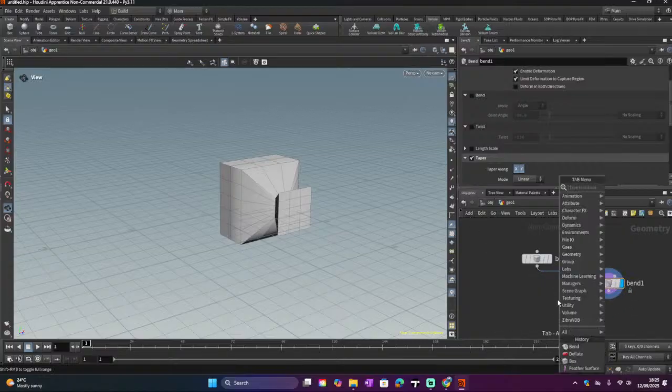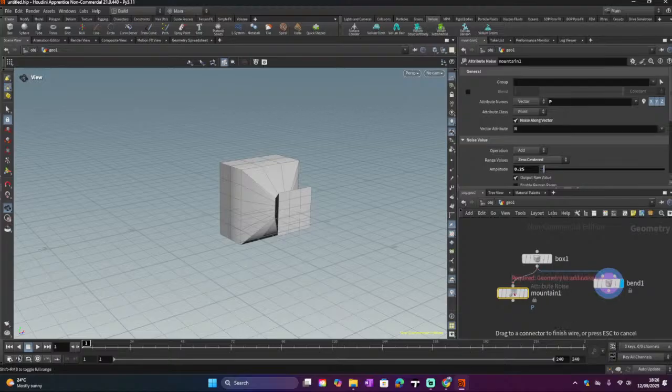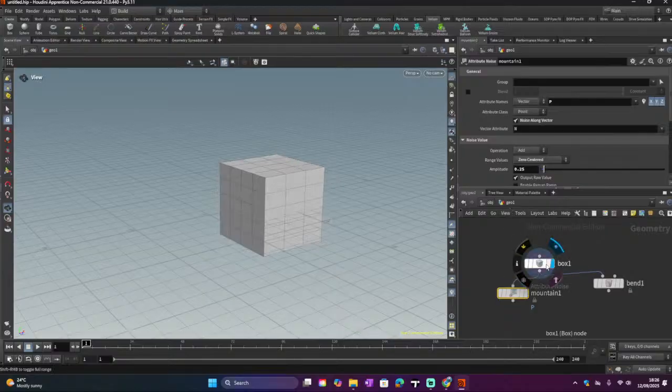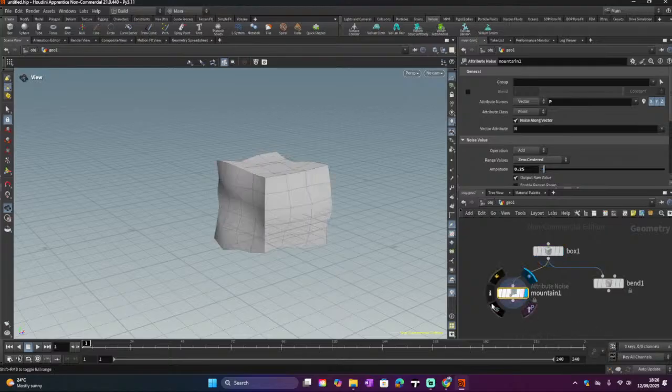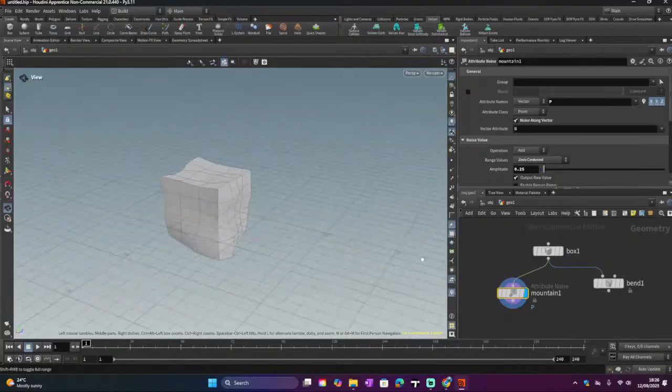Well, that's a deformer, basically. There are a lot of deformers, like lift, lattice, linear taper, mountain. Let me show you mountain. Mountain is a common one. You see, this is our box. Again, we have started our story from the box, and then we sent it to a mountain, and then the mountain did that.